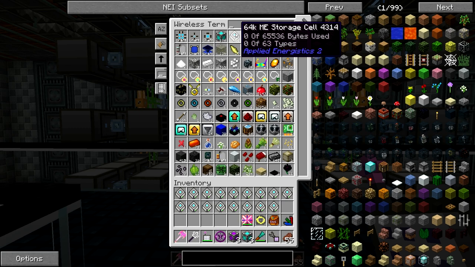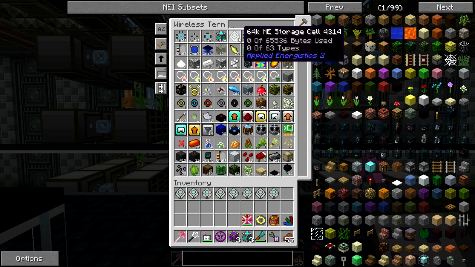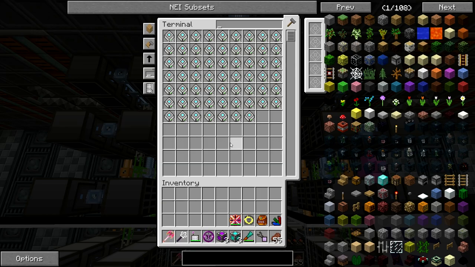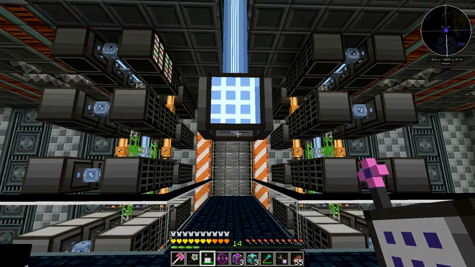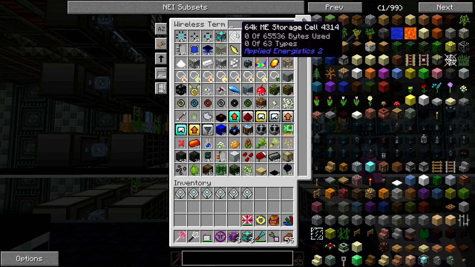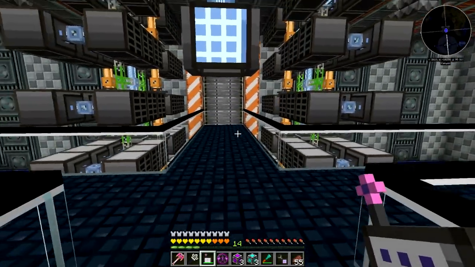I've moved everything from the deep storage units to our drives, except the stone, the netherrack, and the cobblestone, because we've got over 100 million cobblestone, around 50 million stone, and the same for netherrack. So if you take a look, you can see it's filling up our storage.